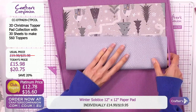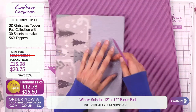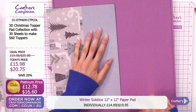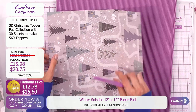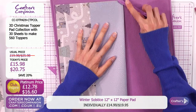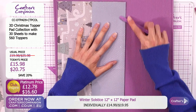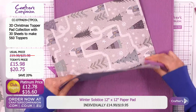So just goes to show, Ultimate Pro, obviously it's not a brand new project. We've had it for several years, it doesn't date. The projects you can create on there are as current now as they were 10 plus years ago, it must be now. But it's just mixing up different papers. So I've got brand new papers that we're using alongside projects that we might have done a long time ago, but it's just breathing new life into these different sorts of folds that we can do.